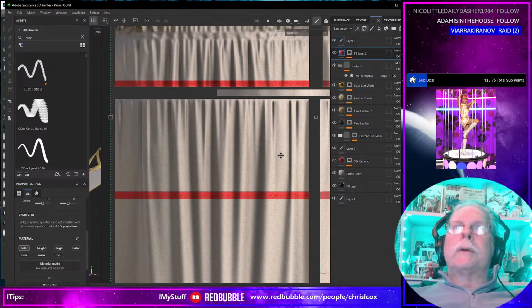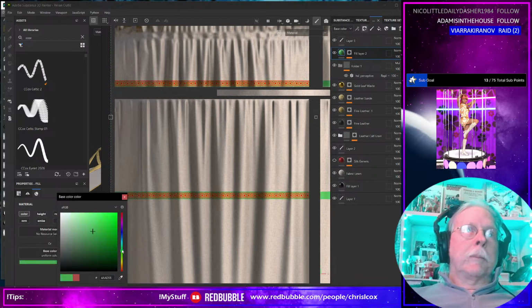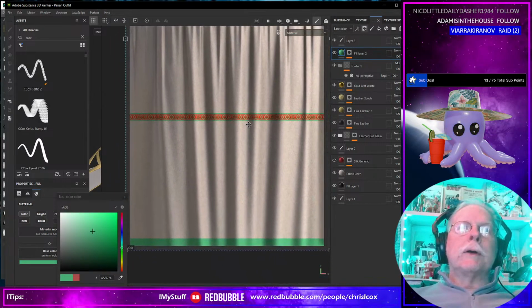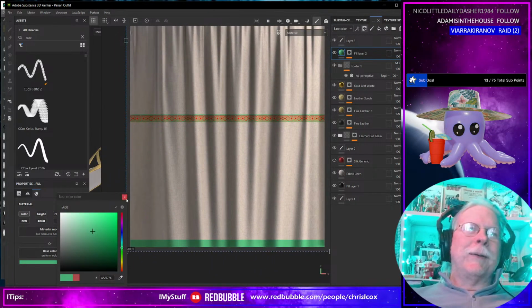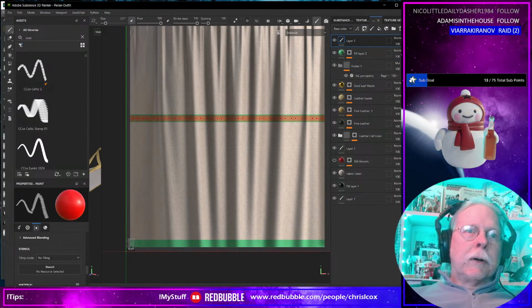I should probably change this color because I can't see what I'm doing. That's better. That one's an ugly-ass red, isn't it? All right, we're done with that. Moving along. Back to the paint layer.